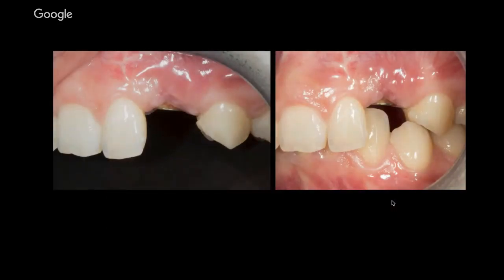The patient came from out of town and she went to many dentists before me, and all of them said the same thing: that this implant was placed wrong and needed to be taken out or replaced, or they had to extract the lower canine tooth, etc. I said to the patient, I will only strip 1 millimeter from your lower canine. I won't replace your implant, and I will make a great crown for you. Of course, the patient did not believe me because 10 other dentists said the same thing to the patient.